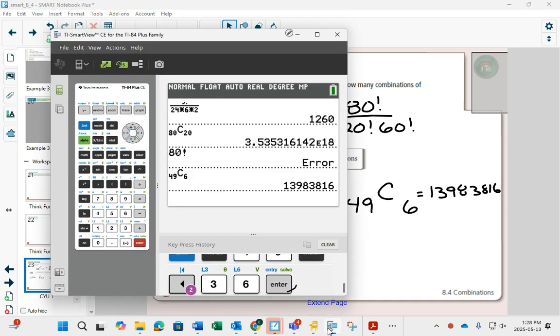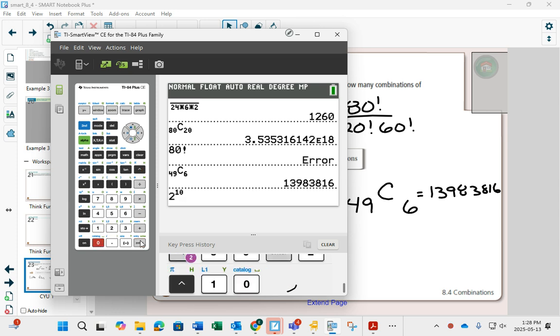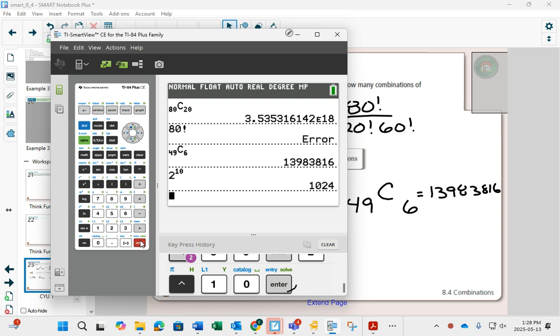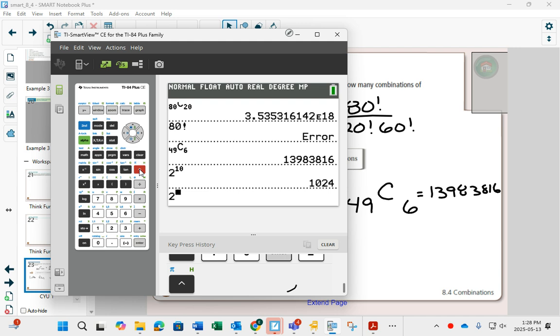Mathematically, how many ways can that happen? We'd have first time, 2 choices, second time, 2 choices. Does it make sense that 10 times it's only 1,024? So technically, you could try 1,024 times, and probably you would get 10 heads in a row once. Okay? You want to win the lottery? Before you play the lottery, first go home and flip a coin.